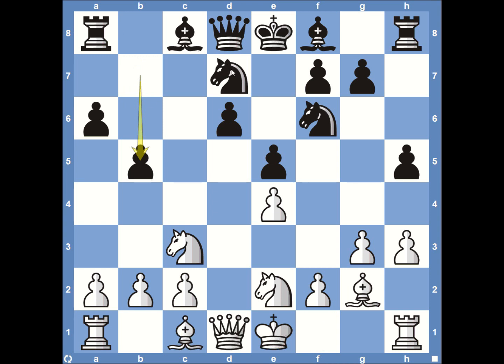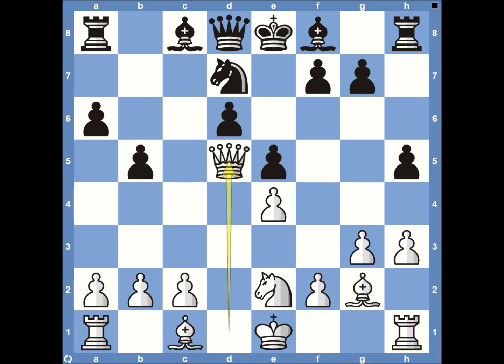Since this knight is here on d7, this light square bishop's not going to be doing too much going this direction, so instead he wants to go ahead and start to attack on the queen side in case his opponent does decide to castle on the queen side. He can also fianchetto his bishop here to b7, trying to control this light square diagonal as well. Knight up here to d5, capture and recapture with the queen. Wants to make sure he holds on to this e4 square with his bishop protecting.